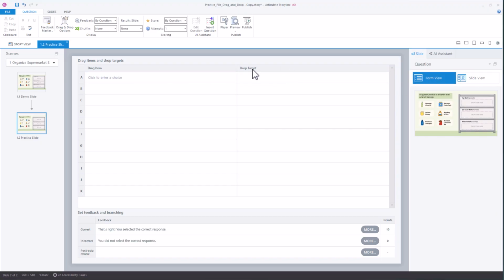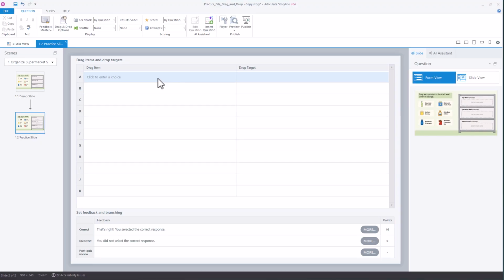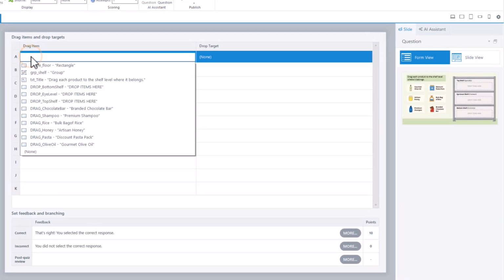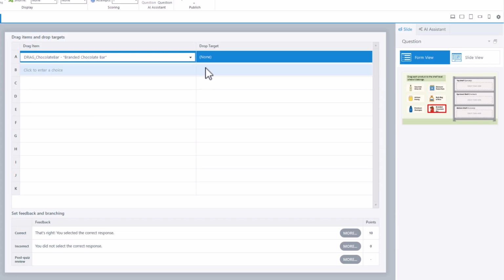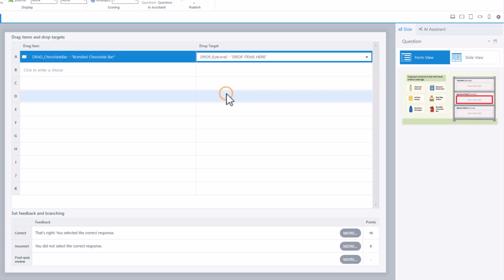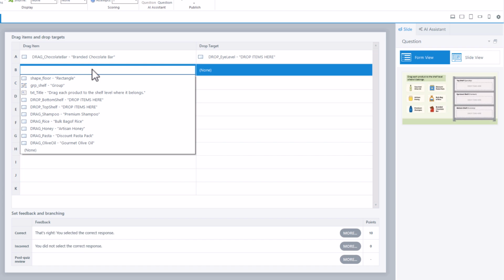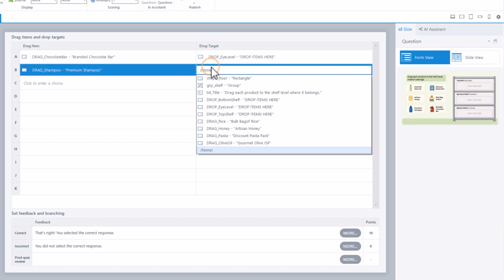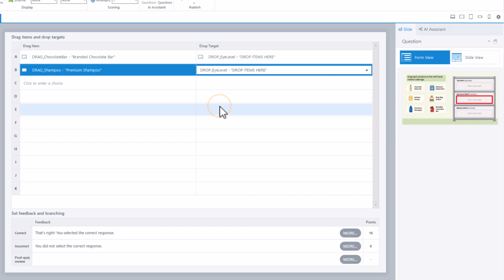I will switch back to form view because right now we want to map the drag items to the correct drop targets. This is just done by clicking here and then picking your first or any drag item and then matching it to the correct drop target. So I have the chocolate bar, and I know that chocolate bar belongs in the eye level. The next thing is my shampoo, and the shampoo also belongs in the eye level.